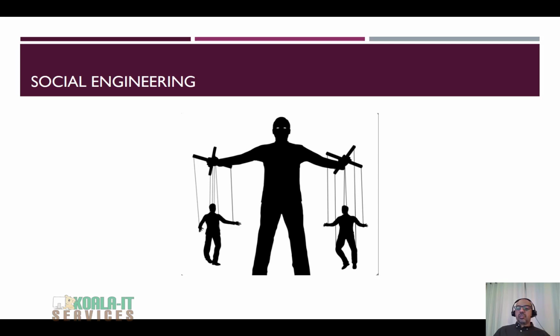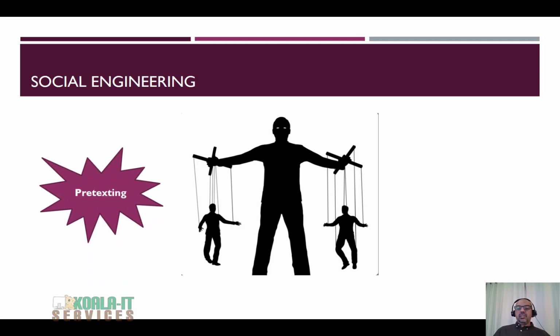These are some types of social engineering attacks. Pretexting. This is when an attacker calls an individual and lies to them in an attempt to gain access to privileged data. An example involves an attacker who pretends to need personal or financial data in order to confirm the identity of the recipient.